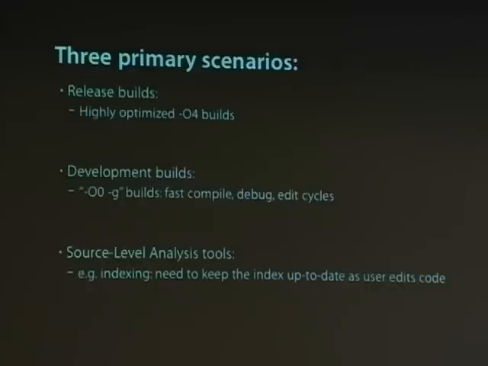Second, if you're working on a piece of code, you're sitting in the editor doing compile, debug, edit, compile, debug, edit, over and over and over again. Third, if you have a source analysis tool, for example indexing, where you're trying to find definitions or uses of some variable, the user types some code and then double clicks on X, and you want to jump to the right X immediately, even though they haven't hit save yet. Well, this means you have to be parsing incrementally, extremely fast. The time constraints are really hard because the user's editing their code and it might not even be valid.